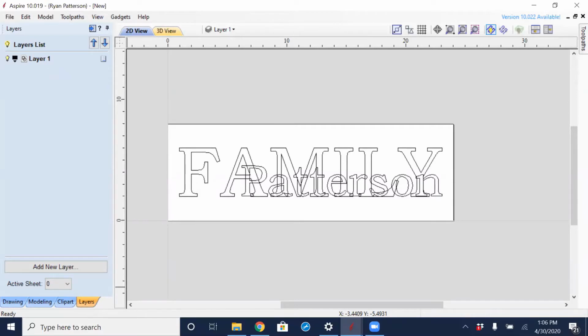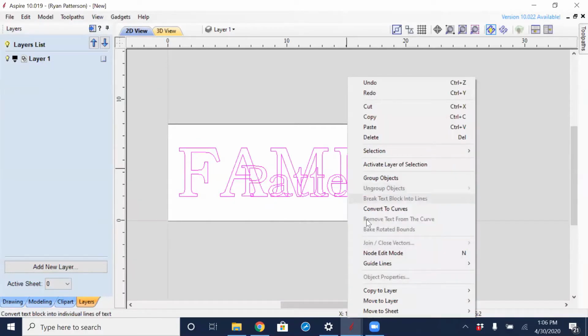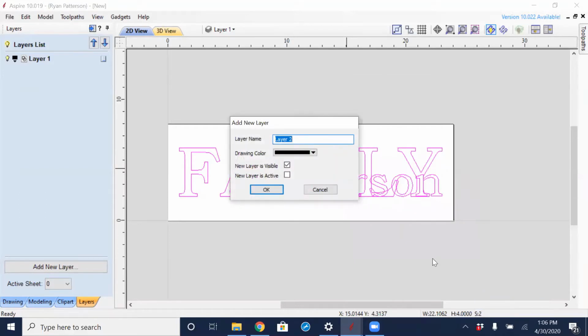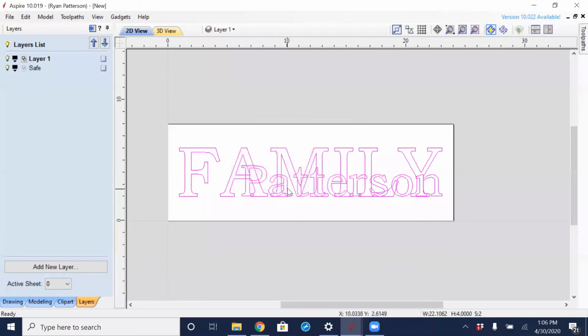So to be able to do that, I'm just going to select all of our text and all the vectors that I want, do a right click, and come down to the bottom that says copy to layer. And I'm going to say to a new layer. So I'm going to make a copy or a duplicate of what is already existing to a new layer and simply call that safe, and know that that is going to be like an untouched layer. I'm not going to hopefully ever need it, but it's there just in case I need it.